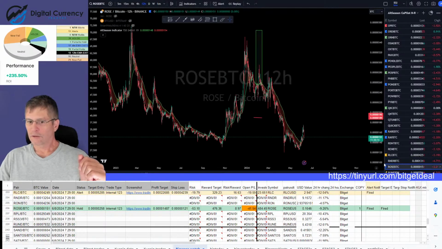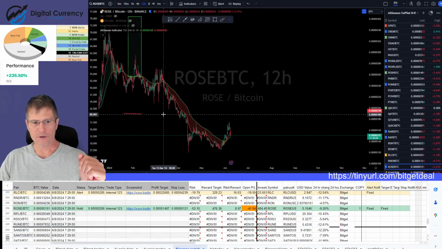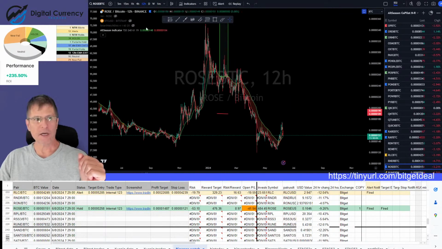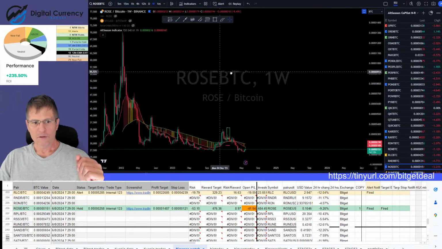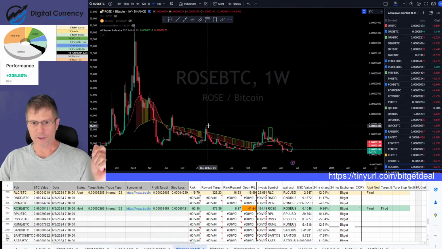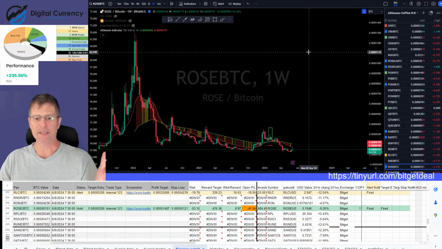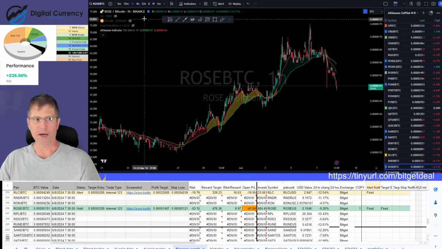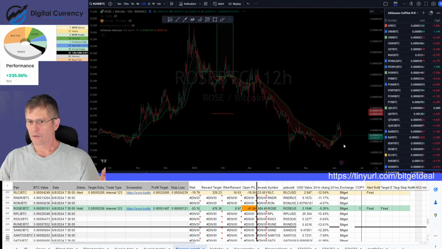Rose. And the last one, so this one I'm holding at a killer, another murder victim here. But I'll hold it through and we'll see what it does because this one has a lot of history. And that history, along with my bias that we're going to be doing a move up, a pullback, and then the next leg up, that's what got me on this one. So again, it's only a $25 trade or something like that, so it's not life-changing on any one of these. But it's still a bad trade.